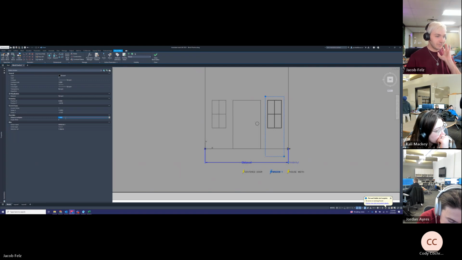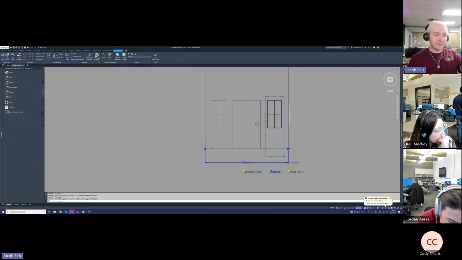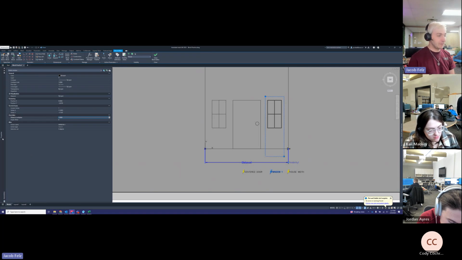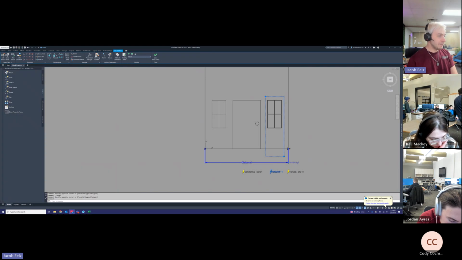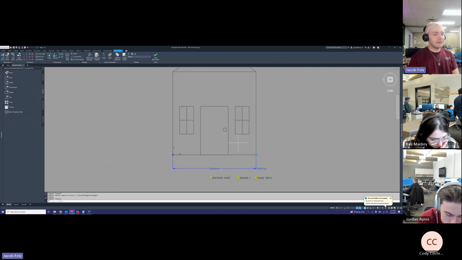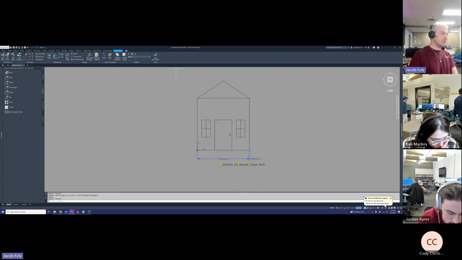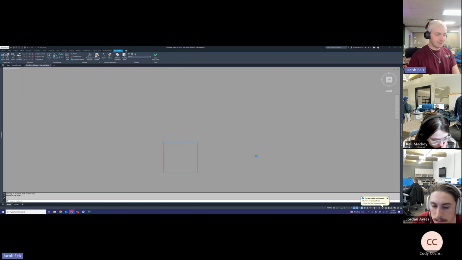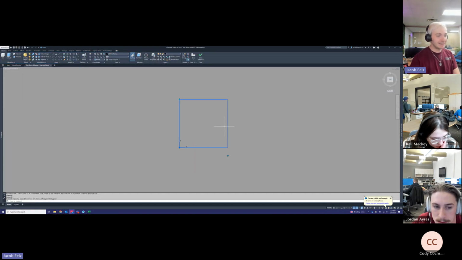So this window here is like 3/4 of that inch. So it's 3/4 of that distance. So instead of putting 0.5 here, we're going to put 0.75. We're going to hit enter. All right. And now if we go back to the test block, we'll switch it back again to house.